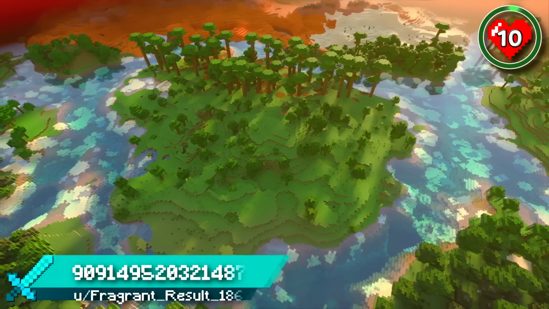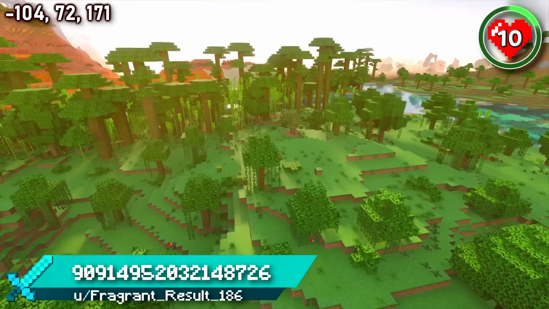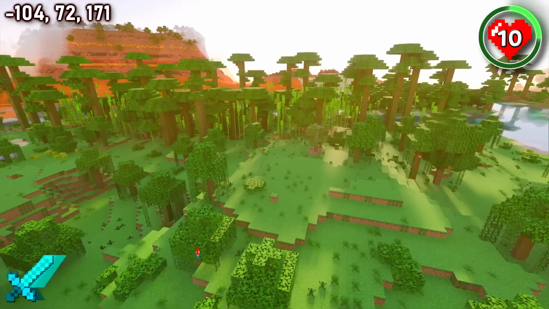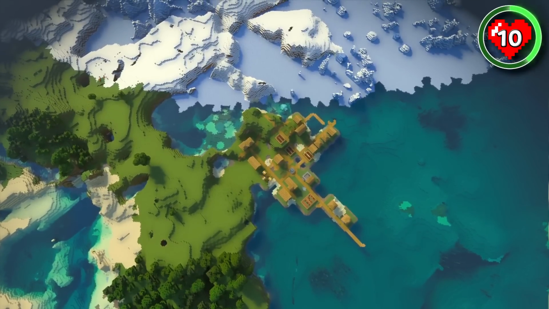But first, check out Seed 10, which spawns you right next to a sparse jungle river island. The perfect spot for a tropical starter base. But if you adventure towards colder climates, you'll be able to find another incredible structure.